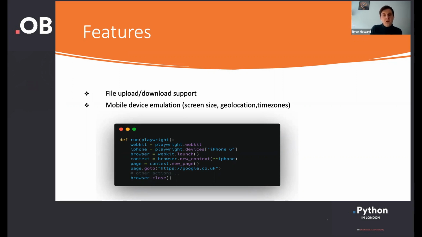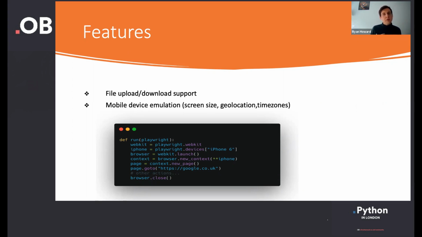Mobile device emulation. So you can't run Playwright tests on mobile apps, specifically for web apps. But what you can do is run those web applications while emulating mobile screen sizes and resolutions. So if you want to see what your web page looks like on an iPhone, you can do that using mobile emulation.